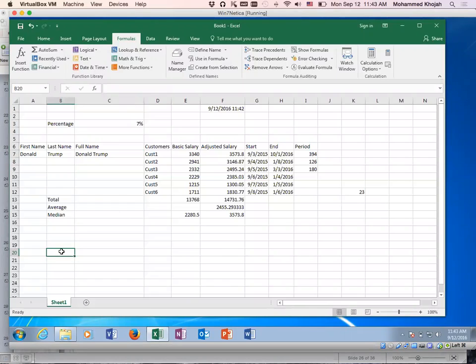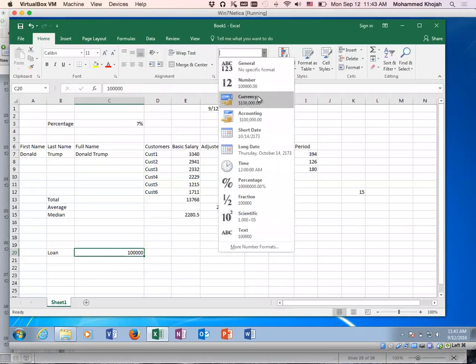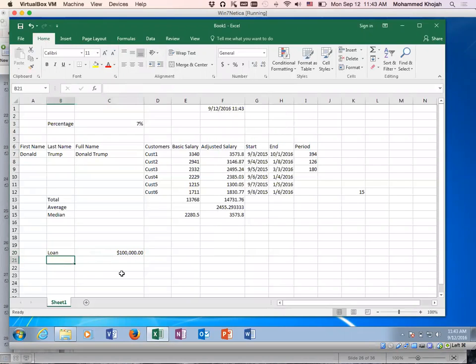If you have a loan, which is a number, let's say 100,000. You want to take that as a loan. We're going to make that a currency. And you have interest. So they will tell you we're going to charge you 5% a year.